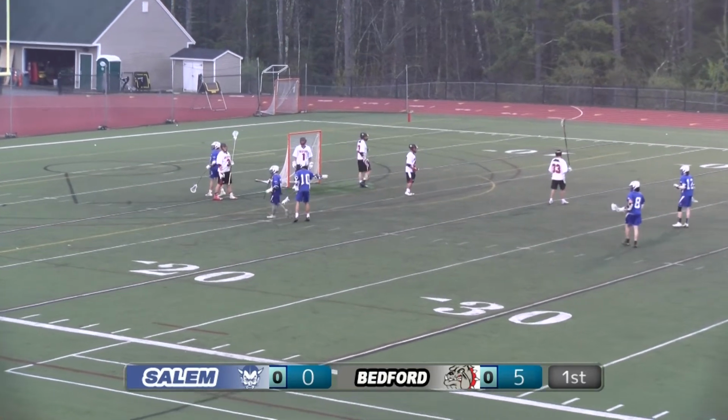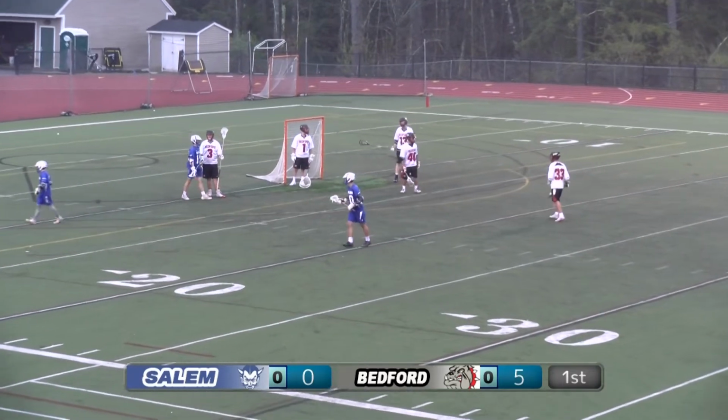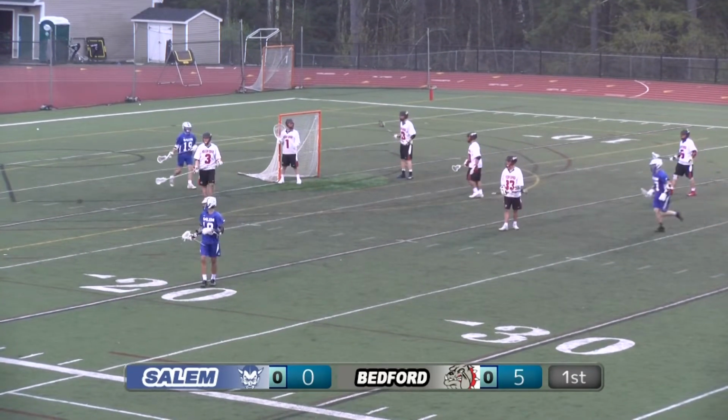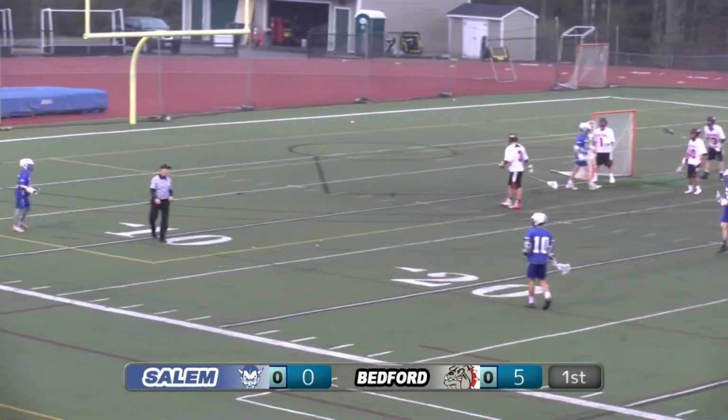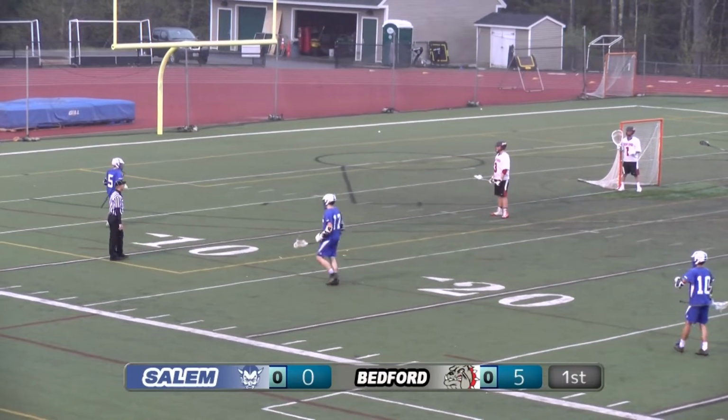It'd be great if we had some statistics on their man up for this year. Do you know what set they might go to, who their leading scorer would be? So might want to look for that, considering most of them look like they're right-handed. So probably going to have a right-handed crank shot play to set up somebody over here on the near side of the field. Yeah, we'll see, Corey.